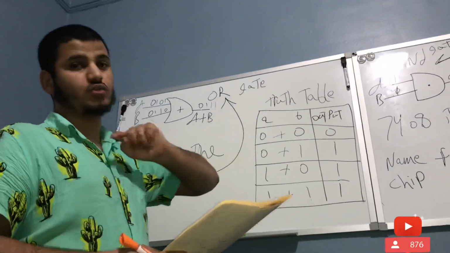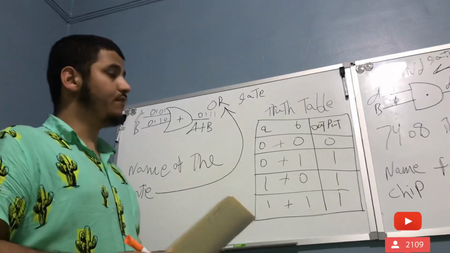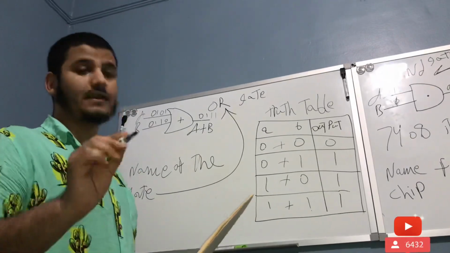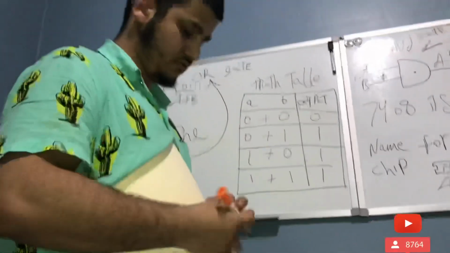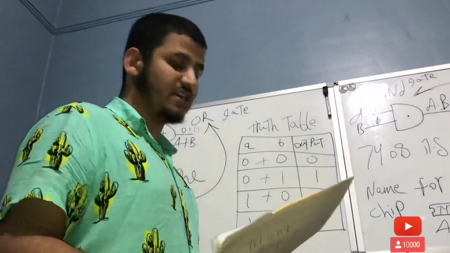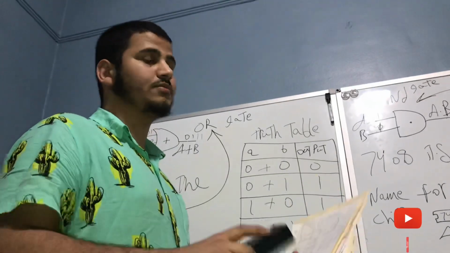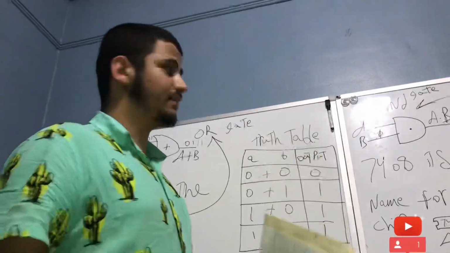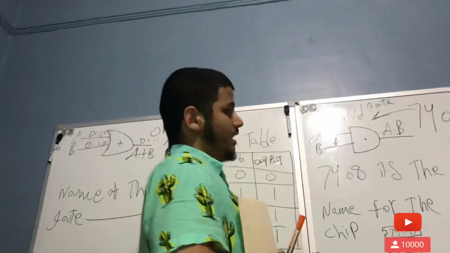But right now I'm going to design a circuit. Oh, I forgot to show you the NOT gate. Sorry. It's the three basic gates: the OR, the AND, and the NOT gate. So hopefully you got these. I'm going to erase them.